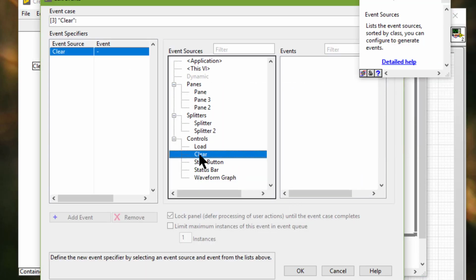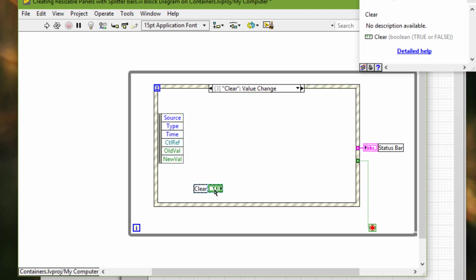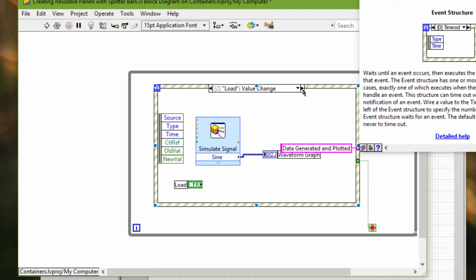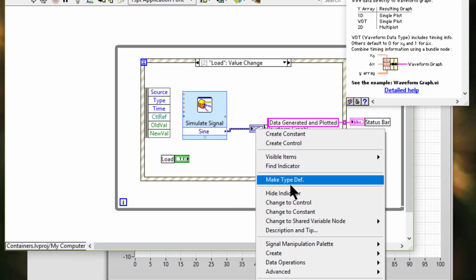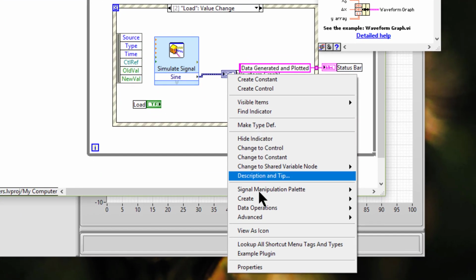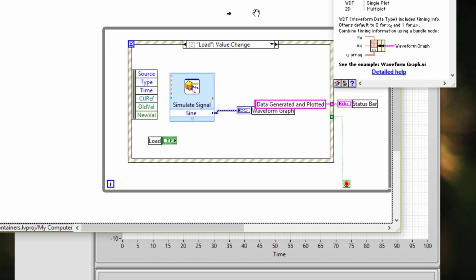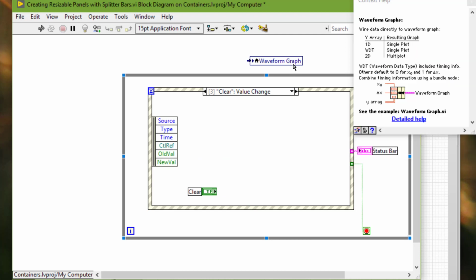Let's create another event, add event case for the clear value change event. Let's bring the button in. And in this event we would be clearing this graph. So let's create a local variable, let's place it outside.